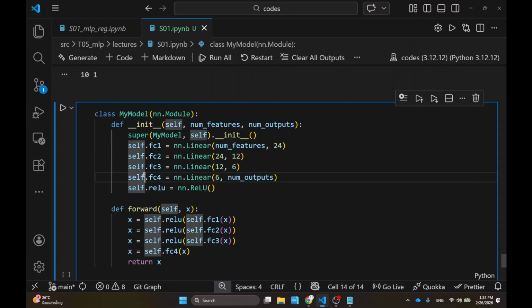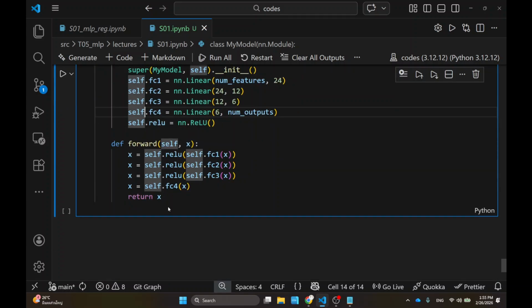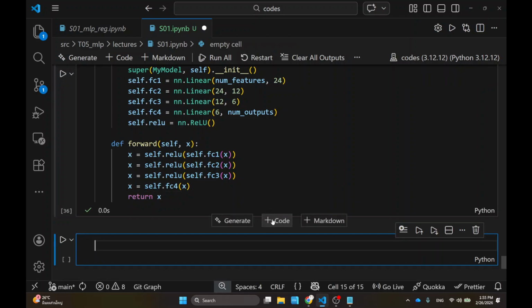And that would be my simple MLP, basically. Some people call it an artificial neural network. Once you're done with this, you can experiment with the model, meaning you can create an object from this class. Let me show you. I'm going to say my model, and then I can do the parentheses like this. So this is how you instantiate the model from the class.